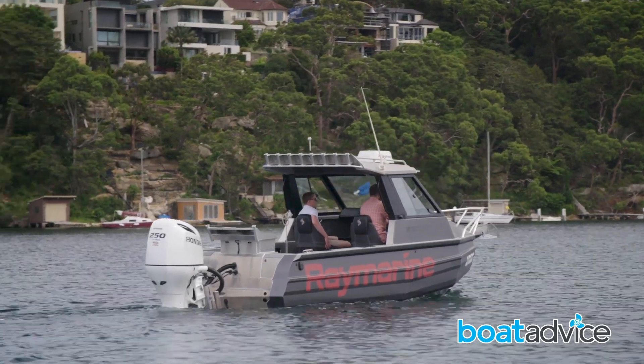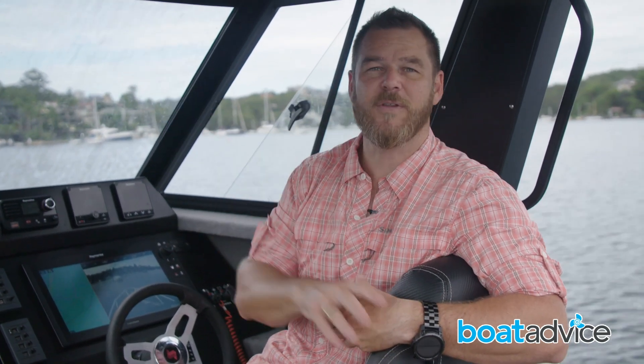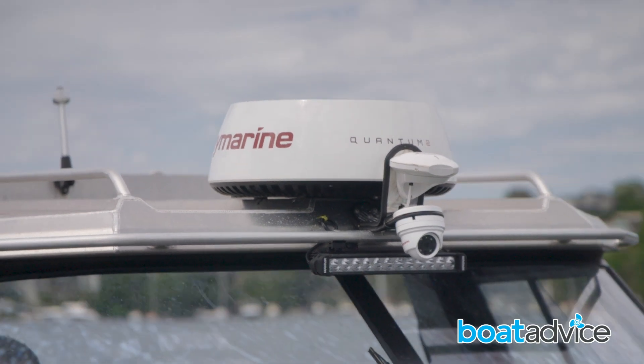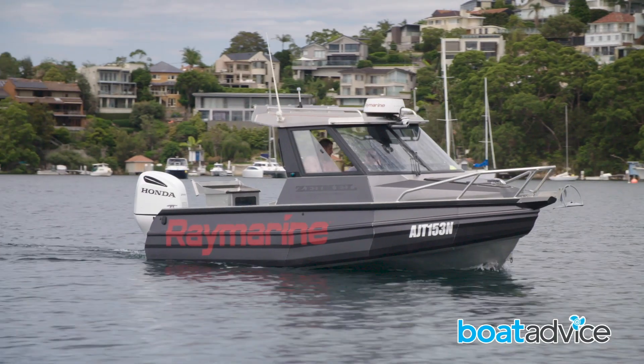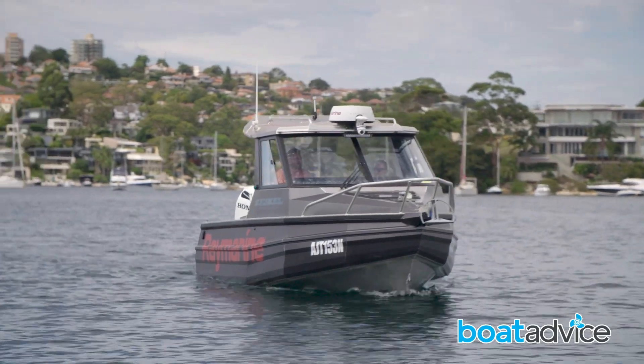On boats of this size and style, many owners fit an in-dash head unit, which can have problems picking up your GPS location consistently. You may elect to fit an external GPS module. The beauty of the AR200 sensor module from Raymarine is that it comes with GPS built in, so you have a more consistent fix on the boat's position. When you add the CAM 210 or 220 camera to that module, you have this full augmented reality system.